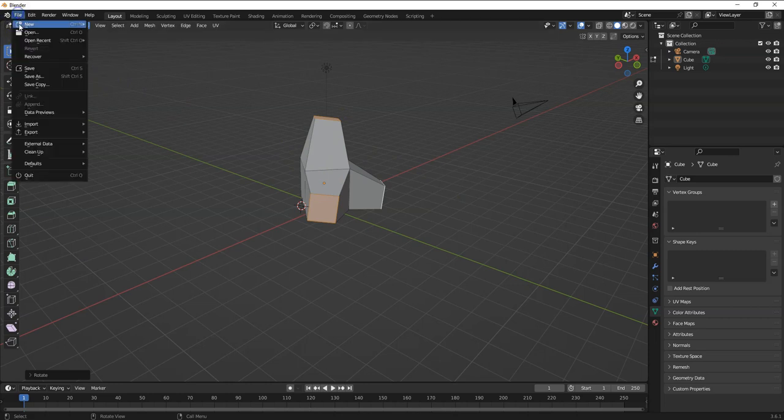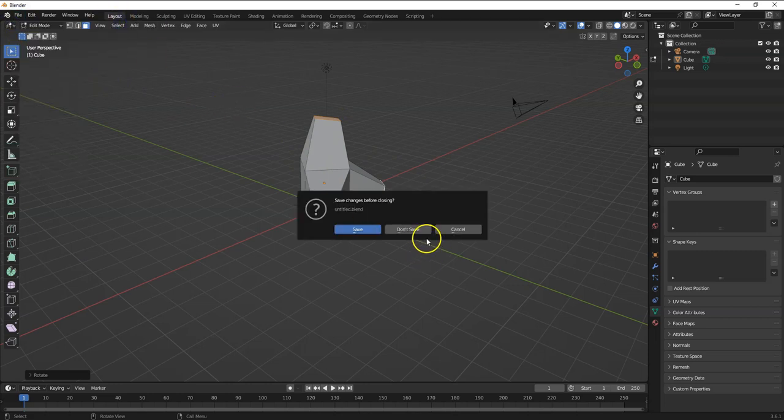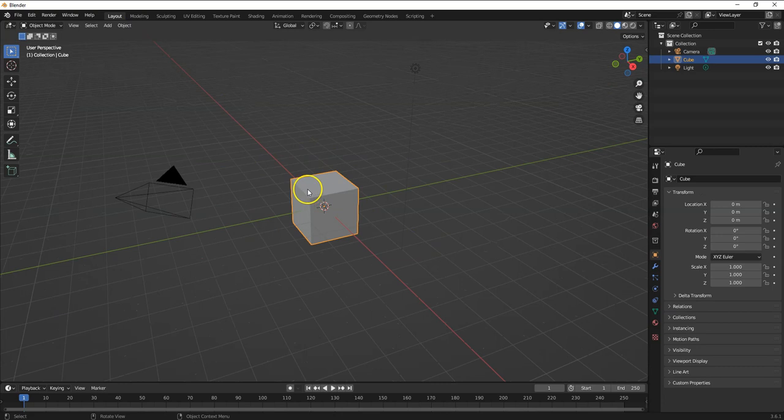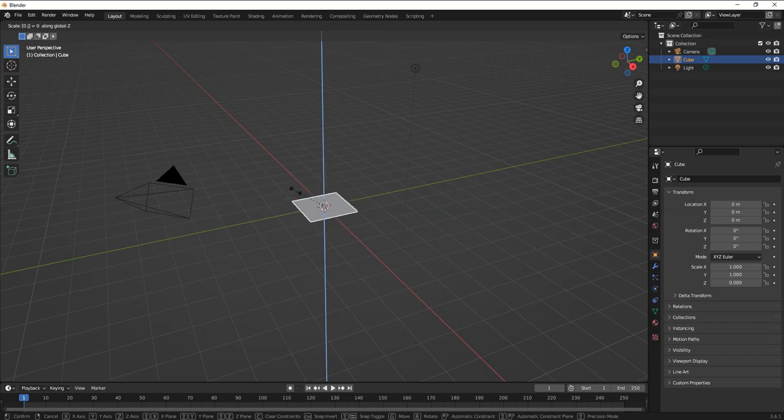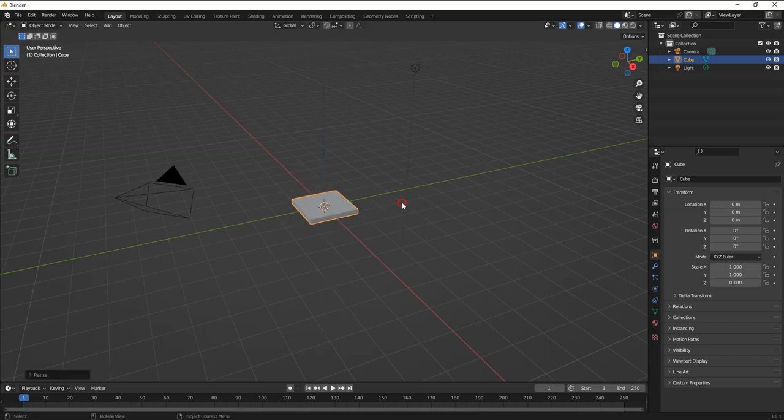All right, so let's go ahead and take what we just learned here and apply that to, let's just say we want to make a trapdoor or something like that. So I'm just going to make a new shape, and let's scale this by the Z. Using the Z-axis, let's go down to 0.1, just so we have a pretty thin shape here to get started with.